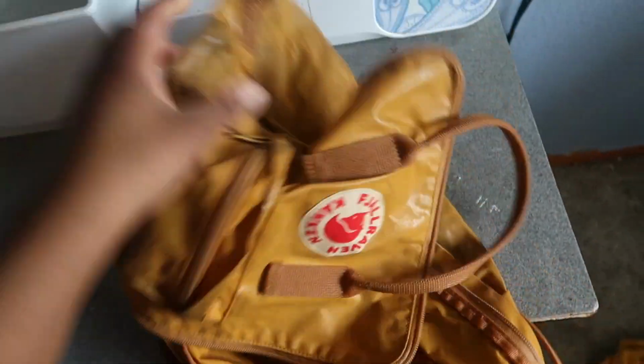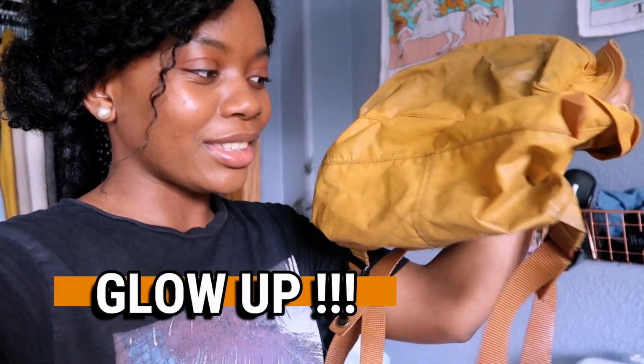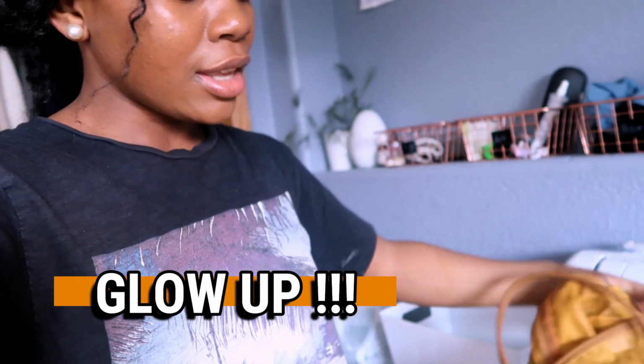Okay, so I've now wet and rinsed it a little bit. As you can see, it's pretty wet. Oh my god, look at how clean the bottom looks. That's so crazy. So now the next part that I'm going to be doing is this front pocket, and as you can see, it's kind of the similar dirty dark brown color, and we're just gonna clean that up and make it look brand new almost.